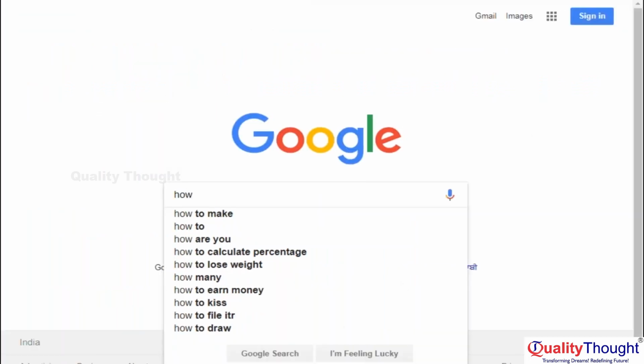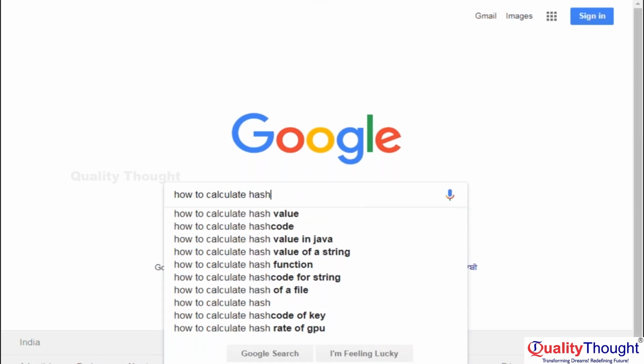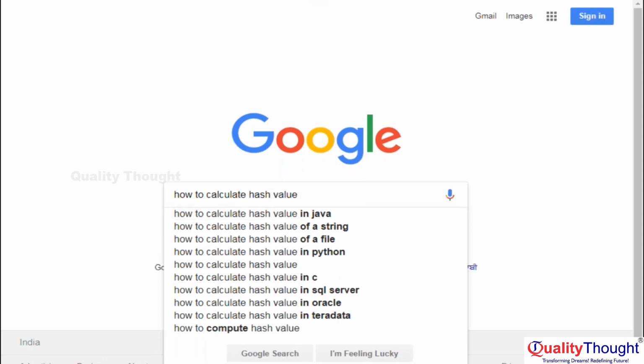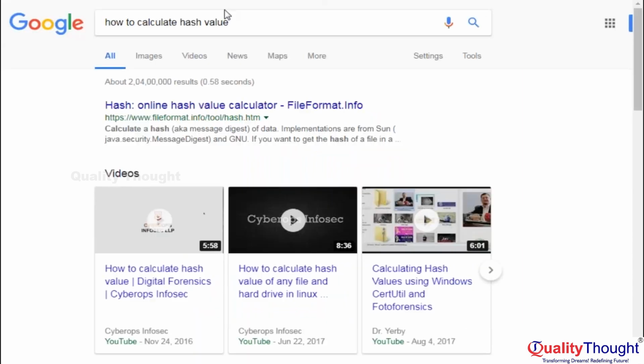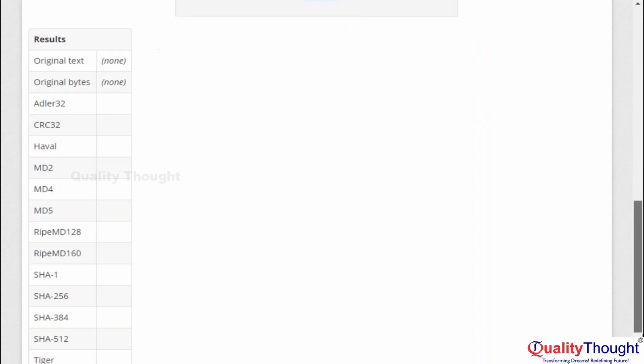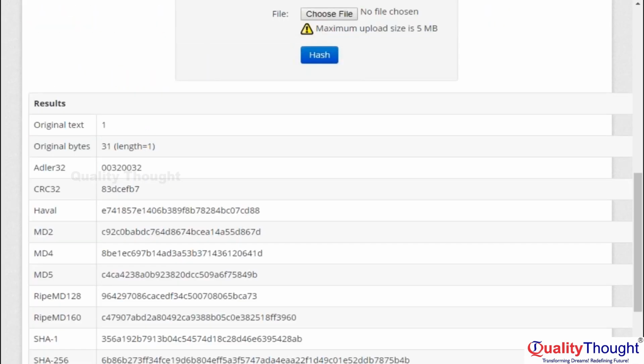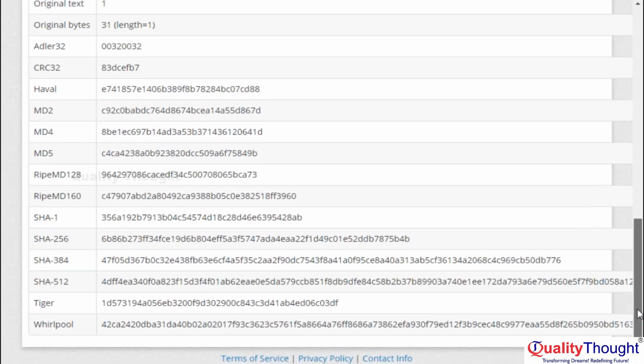Let's search how to calculate hash value. You will see algorithms. Someone developed a program, and they follow some rules, but we don't need the details.